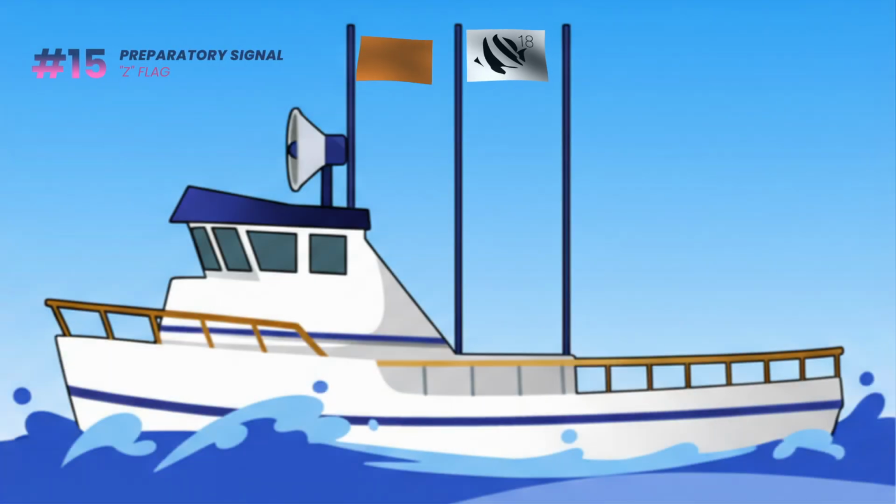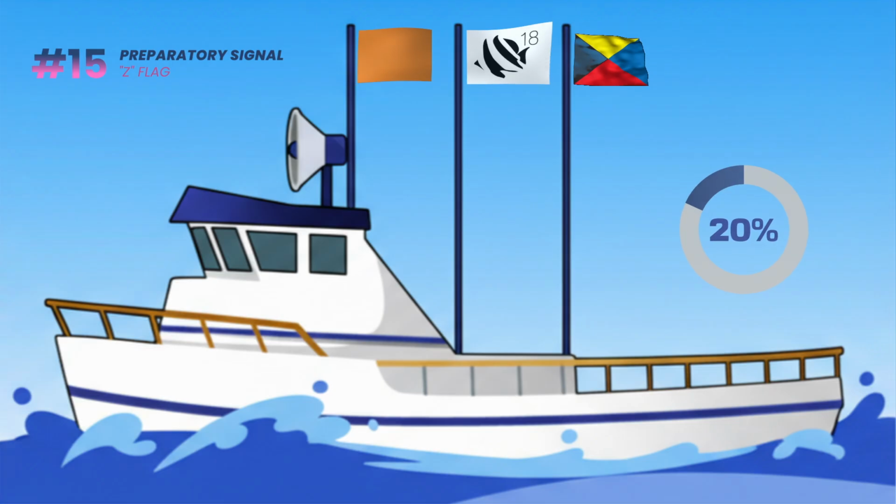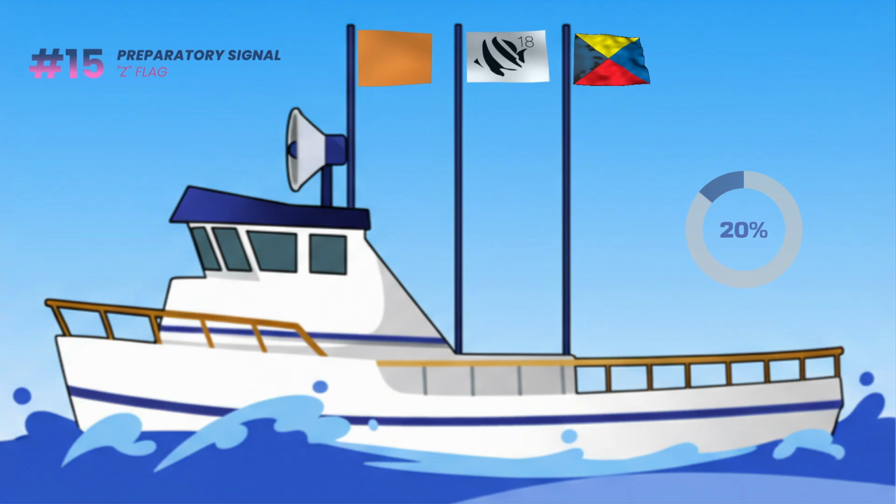Finally, we have the Z flag rule. In this case, all boats that started early during the final minute of the starting procedure will receive a 20% penalty. This means that a penalty equal to 20% of the number of boats in the race will be added to the finishing position achieved.